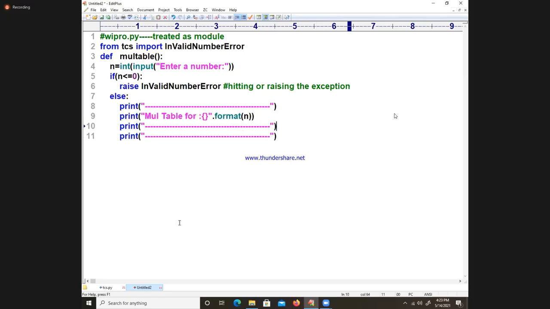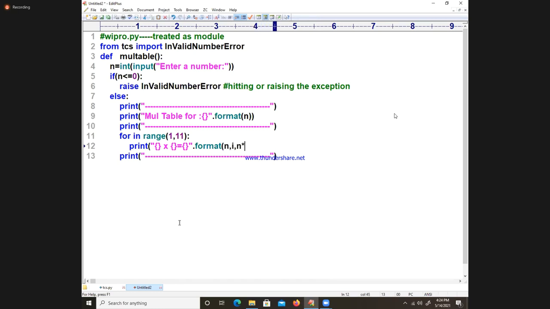Now see, I will say for i in range of 1 comma 11. I will take print of n into i is equal to, dot format of n comma i comma n into i.